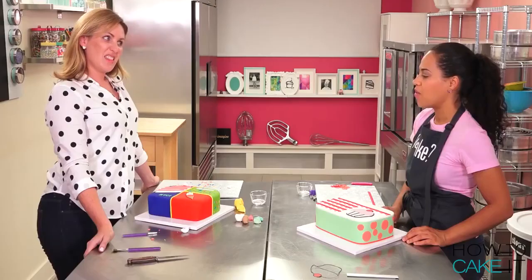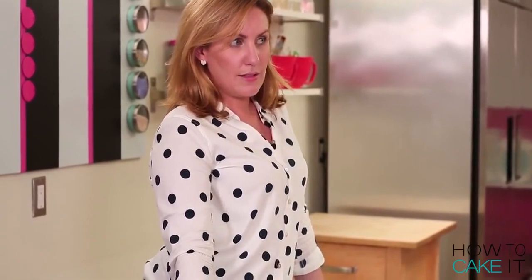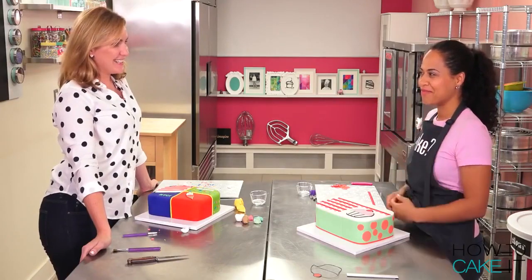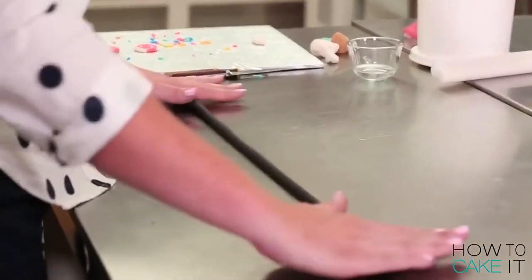There's one little problem with our lunchboxes, Elise. How are the kids supposed to open it? I guess they need some kind of zipper. Yeah, we need some zippers. I'm presuming we have a zipper mold? Here's my zipper mold. We have no zipper mold? Nope. All right, making a zipper.